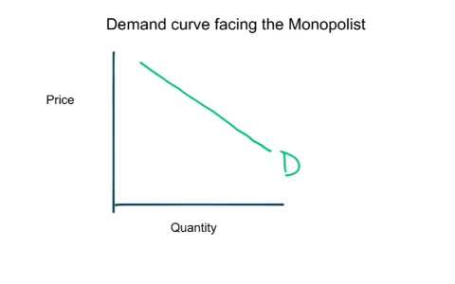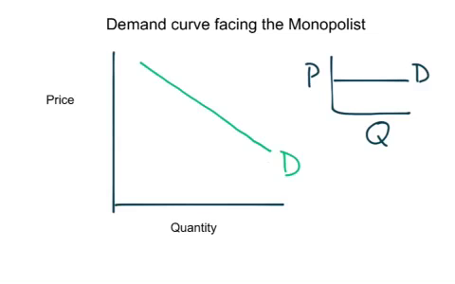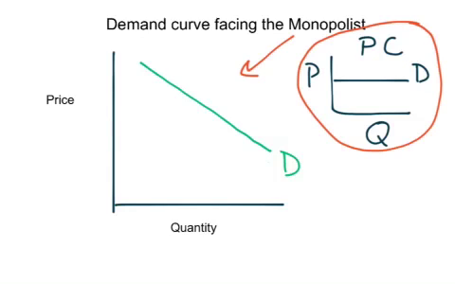Now, the big thing to note is that this demand curve for the monopolist is going to be different than the demand curve that we saw for firms in perfect competition. As a quick review, when we were looking at firms in perfect competition, we said their demand curve looked like that. And this is for perfect competition. This is not what the demand curve looks like for the monopolist. Just to review that again, in perfect competition, the demand curve is a straight line that we see here. However, for the monopolist, the demand curve slopes down.